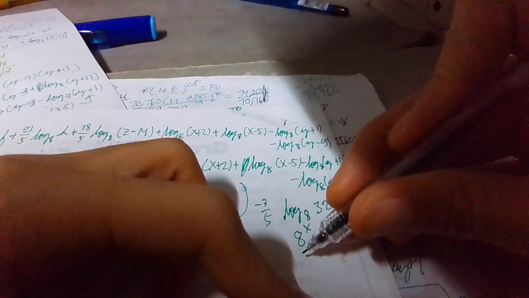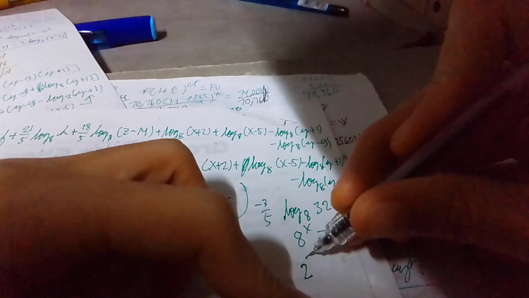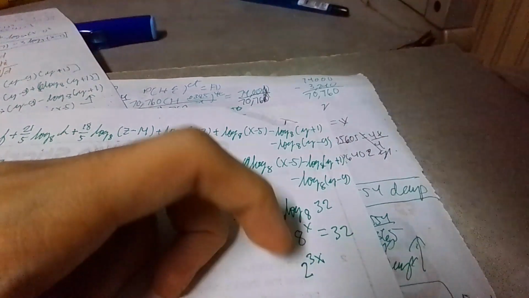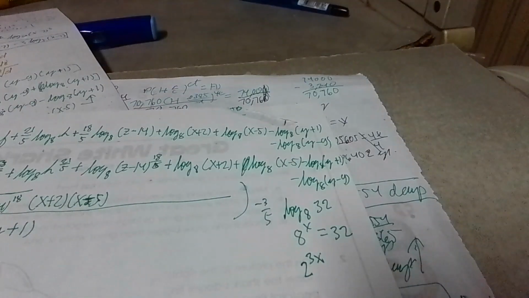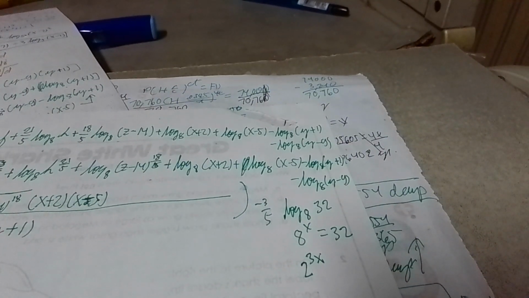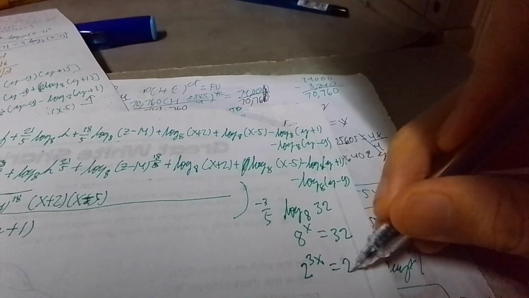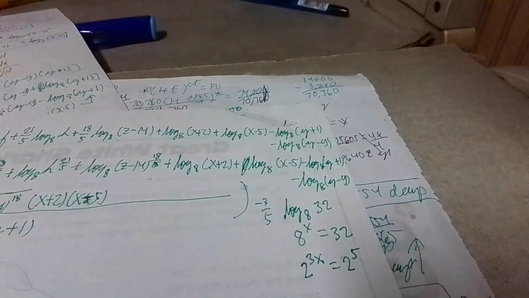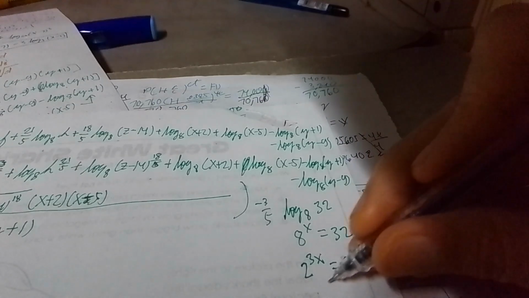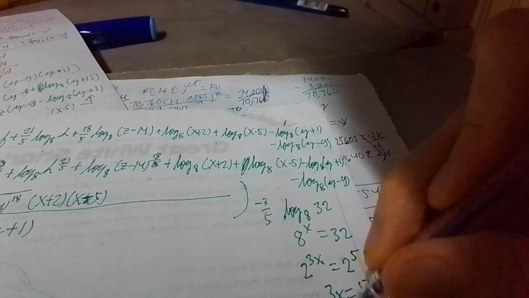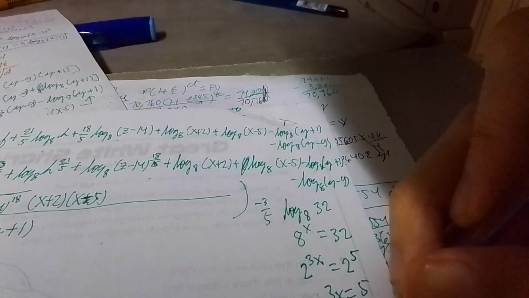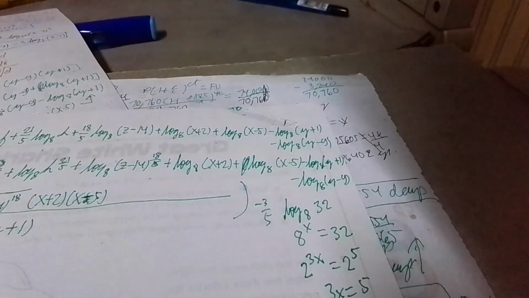And therefore, 2 raised to what power gives you 8? 3. And we know the congruent base is 2, di ba? Because 8 and 32 have a common base of 2. So therefore, we get 3x. And then 2 raised to what power gives you 32, and that's 5. Then since all bases are identical, we can now solve for x. So therefore, x is equivalent to 5/3.